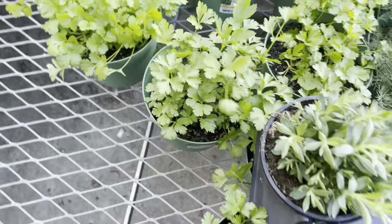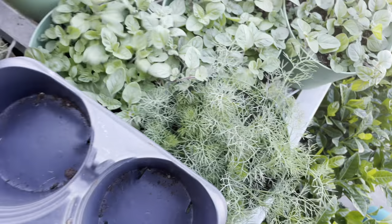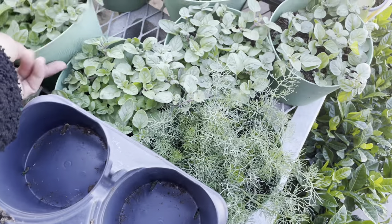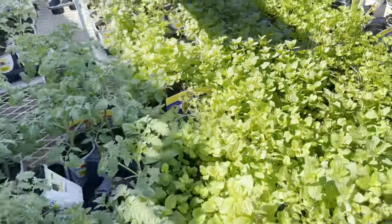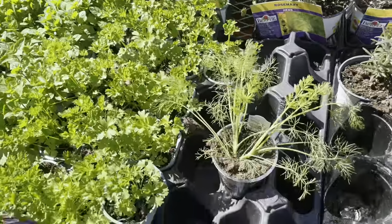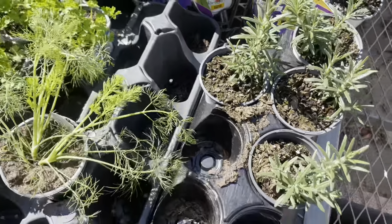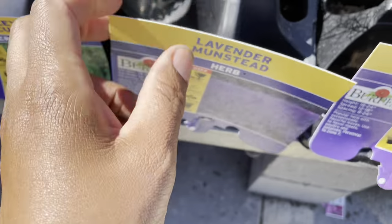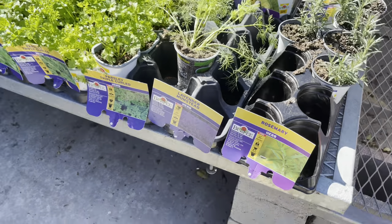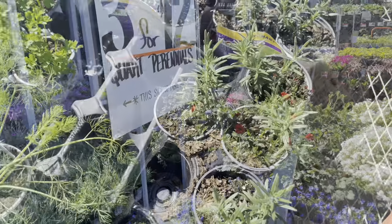Right here they've got some lavender in bigger pots — just pick up the small pot. Or you can head over to the produce section and pick up herbs as well, running roughly two dollars and 97 cents at Walmart. So check out those deals around you, especially if you're just starting out. Two dollars and 98 cents for multi-sown herbs is a great deal. The Burpee lavender was gone because people took them all — plants are running really high, and if you can get them already done, why not.